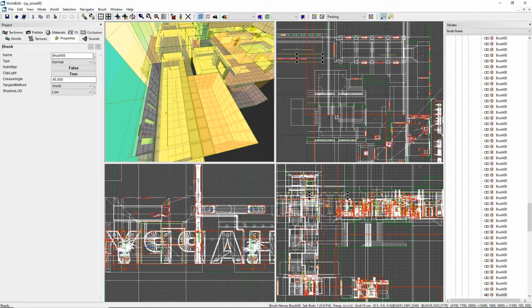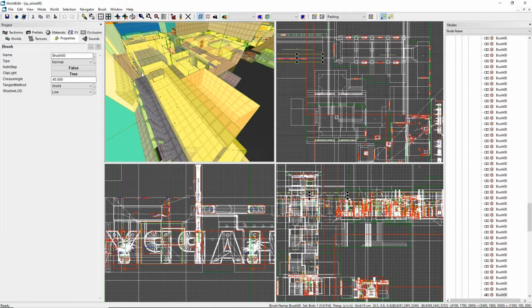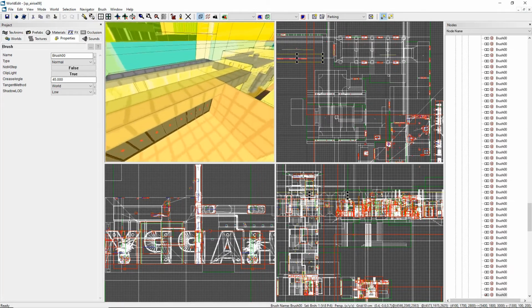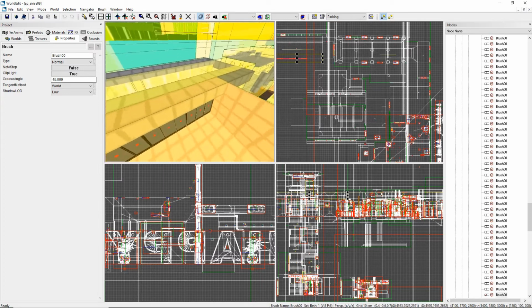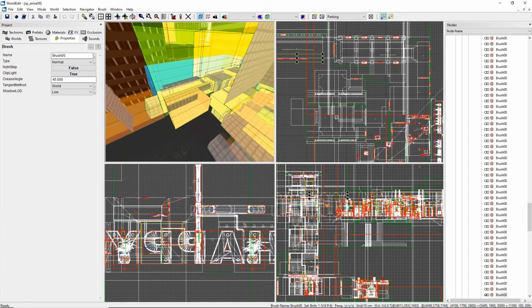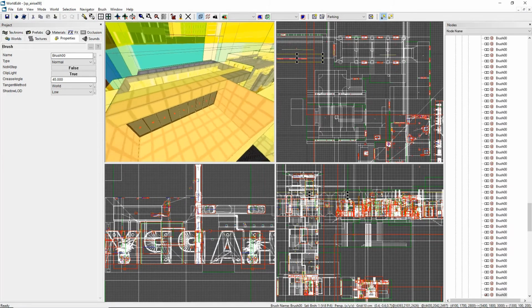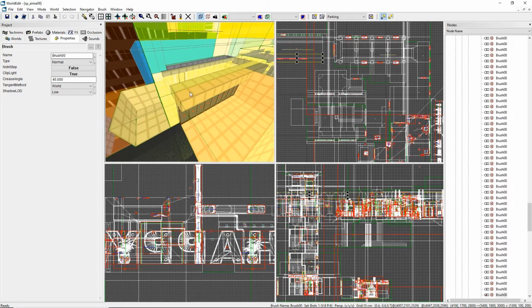Again, I need to hide my things. But yeah, if I hold L, I can rotate around the selection. And I can also zoom in and out by holding a mouse button. It freezes a bit because this level is the one I'm working on, and it's really big. When I show everything, it starts freezing and lagging.